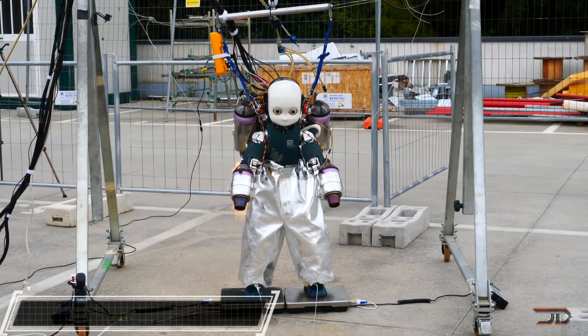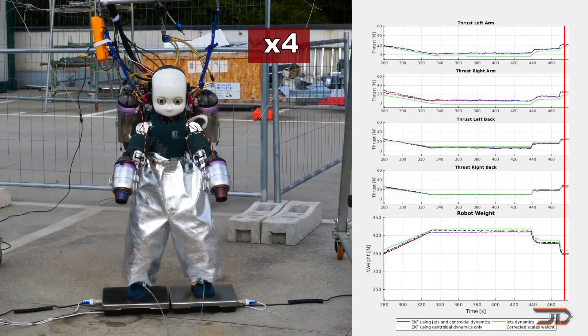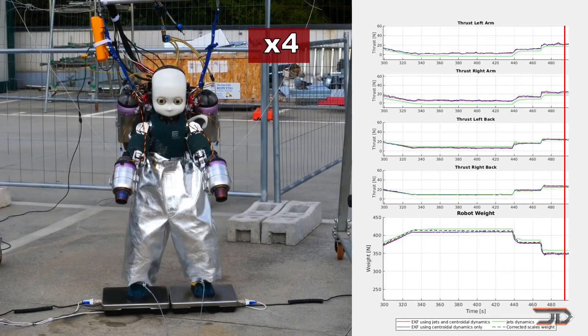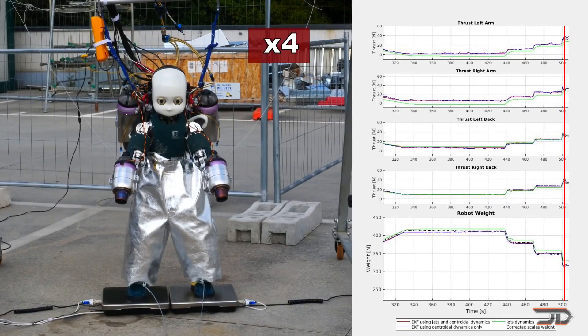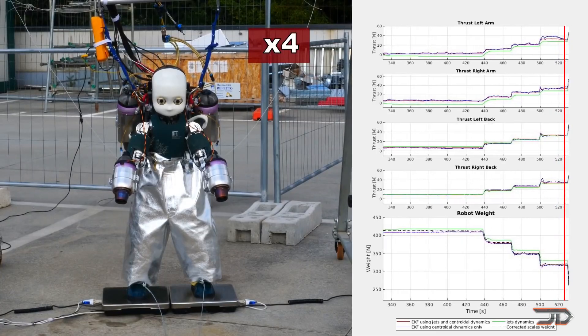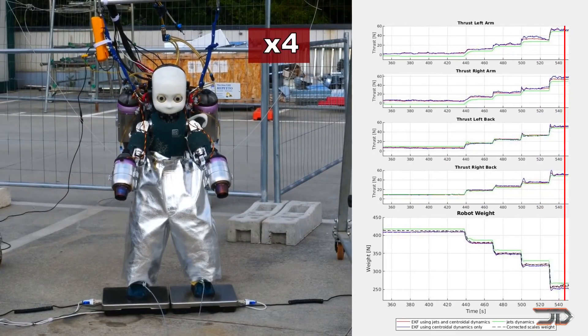Moving on, we get to the modified Iron Cub. Remember that robotic preschooler which gave basic impressions? Well, now it has a jetpack and it's about to fly around its human counterparts. The purpose is to establish a contact point between the robot and environment, thus making flying platforms more versatile. Another benefit from this robot is to design an actuated flying exoskeleton for humans, so the robot acts like a testbed for future developments. Ultimately, it could combine automated flight abilities with next-generation exoskeleton designs.